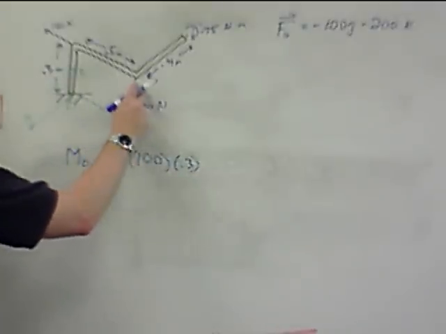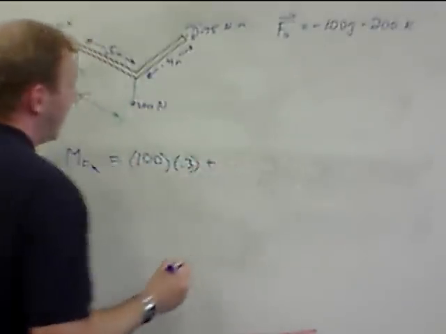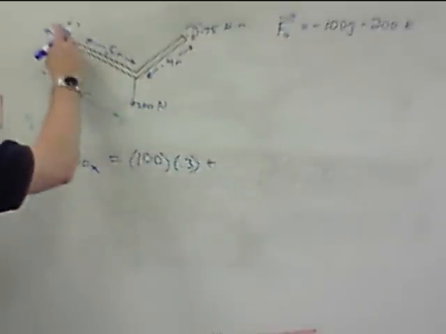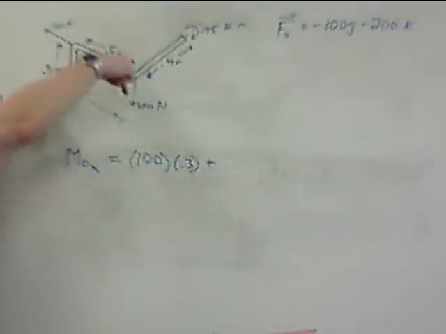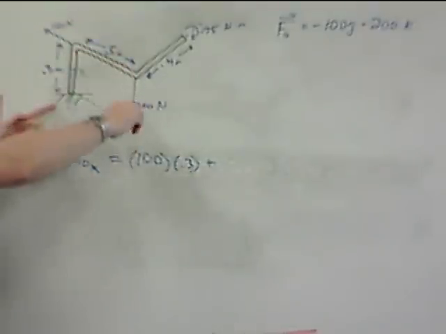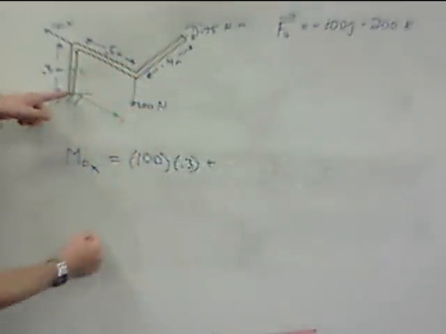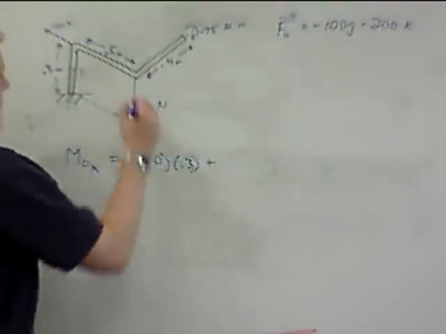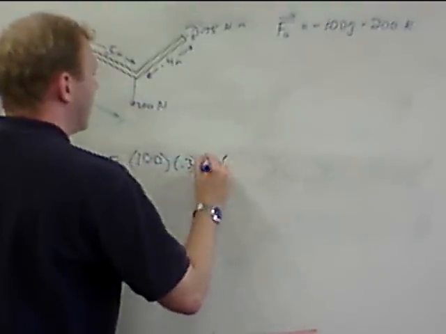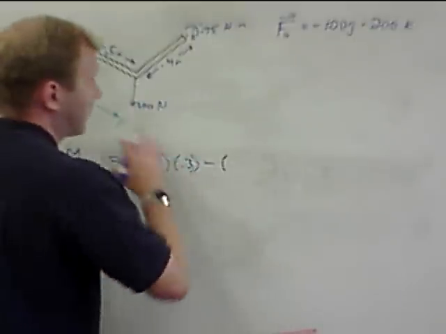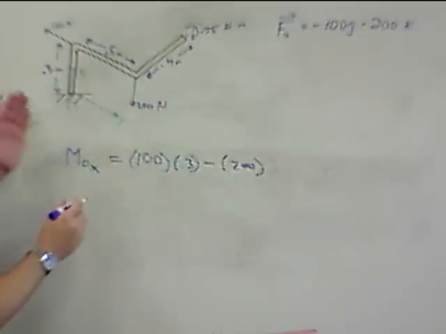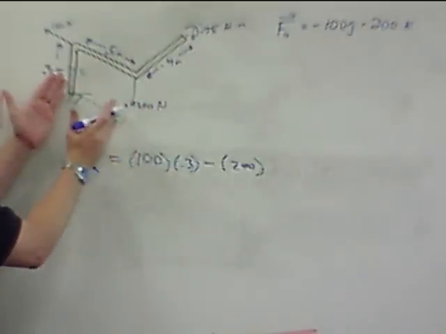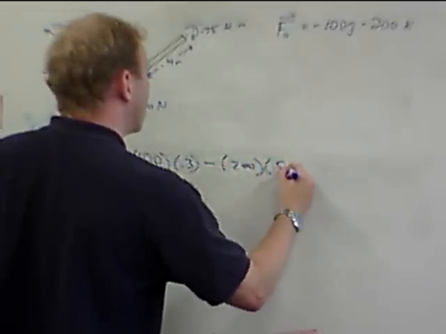Moment about the x-axis for this force, same idea. Notice that this is counterclockwise about the x-axis, so it does remain positive. This 200 Newton force is causing a clockwise rotation about the x-axis. If you think about a beam like this, if you tried to pull it this way, it would rotate about the x-axis. So this is going to be minus, because it is now going clockwise, 200 times the perpendicular distance from the x-axis to where the force is applied, which is 0.5 meters.